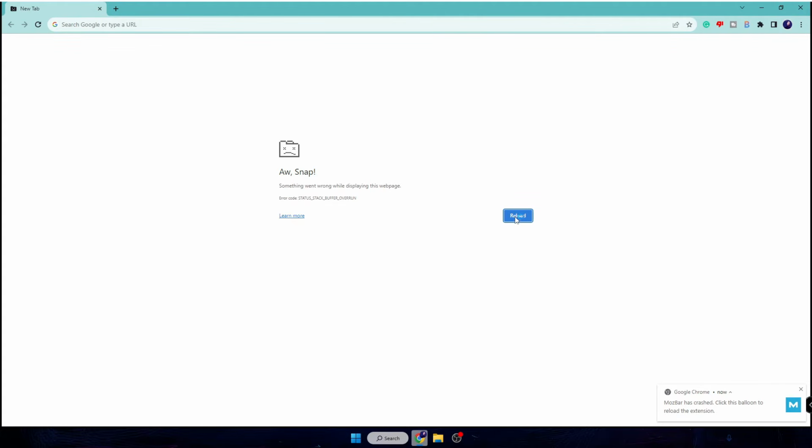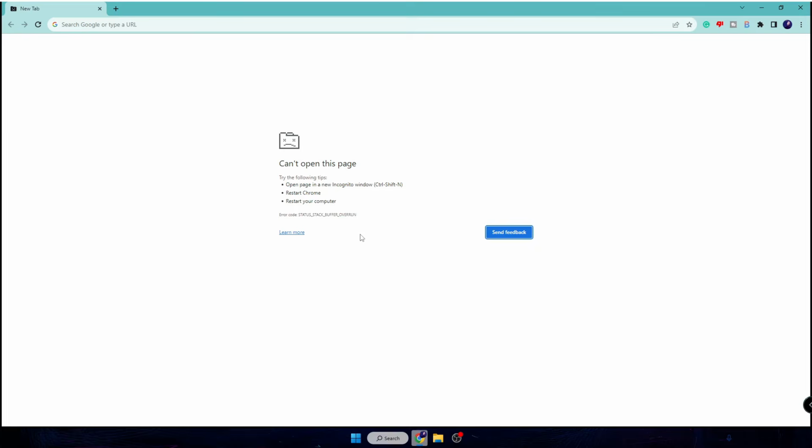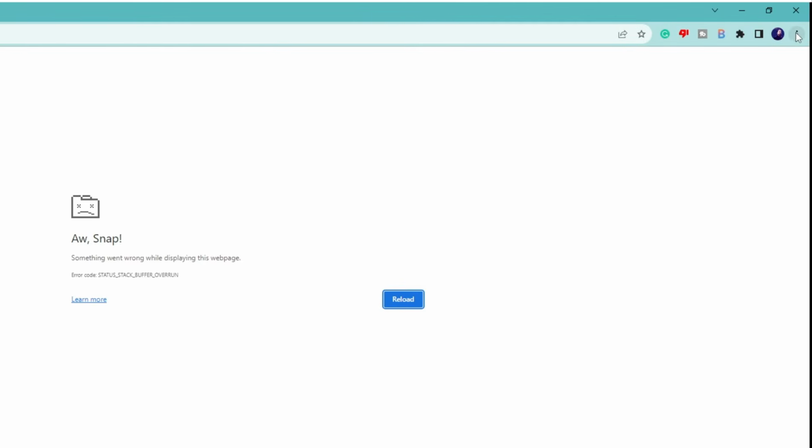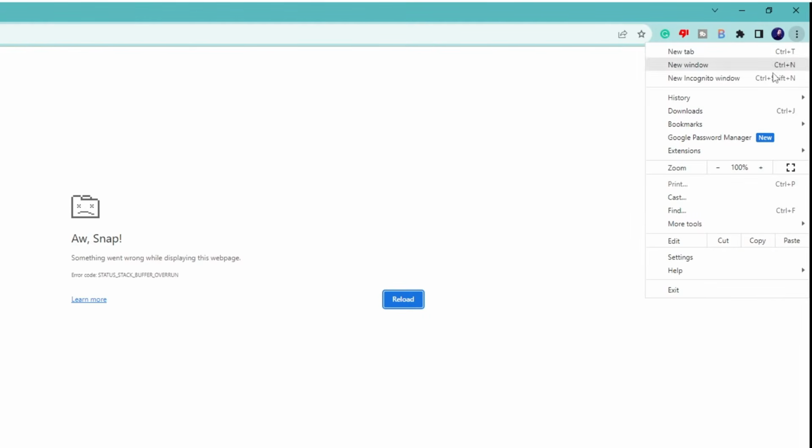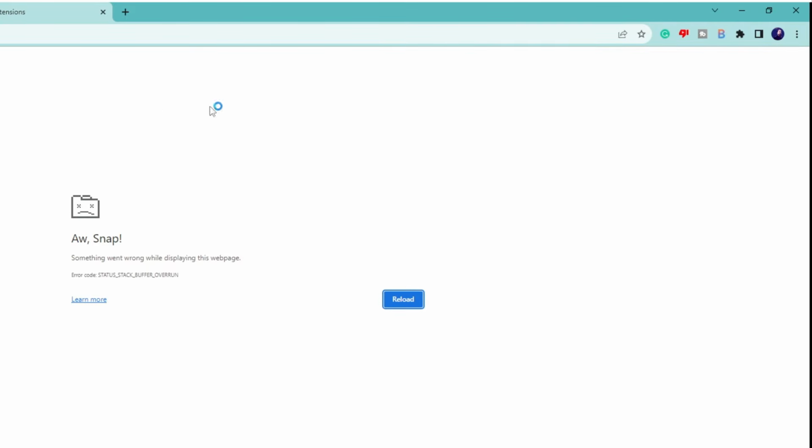And you can see that I'm still getting the same message, and it says can't open this page, and the same error is popping up. Alright, so for the next troubleshooting step, click on the three dots at the top right hand, then hover over extensions, then click on manage extensions. And even the manage extensions page is not coming up. But if on your end the extensions page is coming up, then kindly go ahead and try to remove any latest installed extension or any extension that you don't recognize or you don't use.